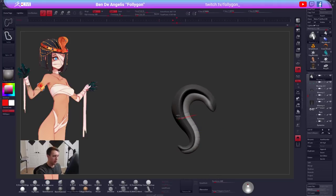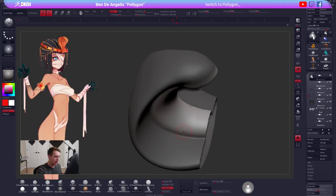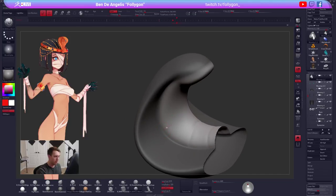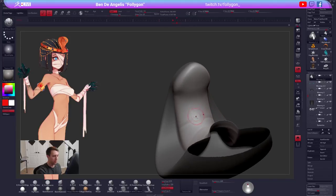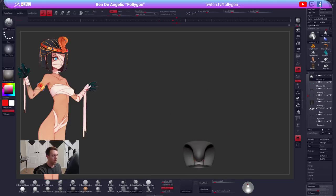Carry those all the way through. As it wraps around, it gets a little more difficult to see up in here, so I'll just have to hide junk so that I can actually see what's going on. Not a very clean line, is it? All right, so something like that.